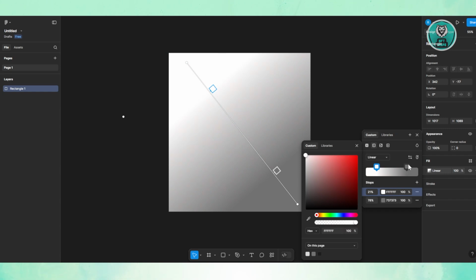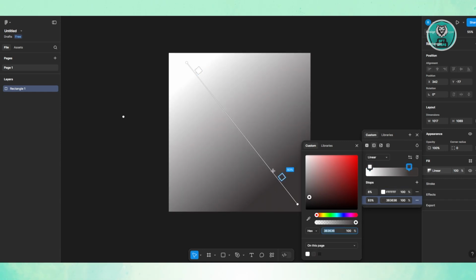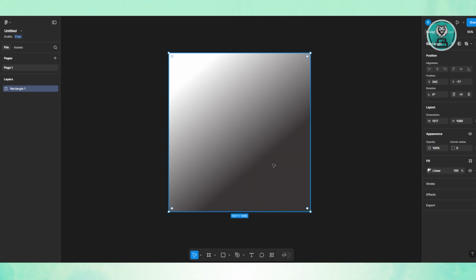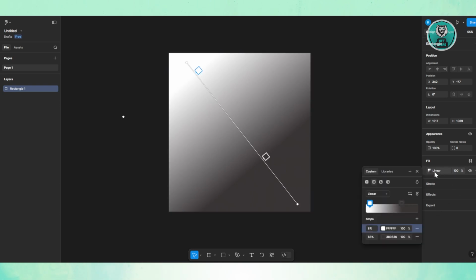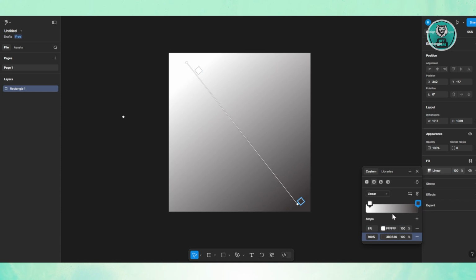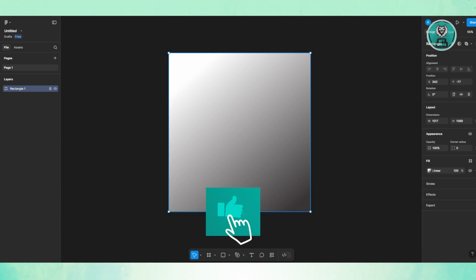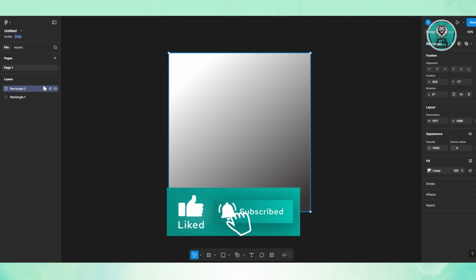You could change the color if you want. I'm going to make this a little bit darker here, but obviously you could change it as much as you like. In this case, what we need to do next is duplicate this layer. You can further change this if you want, as you can see. But let's go ahead and duplicate this one. Let's copy this and press Control V to make a copy.